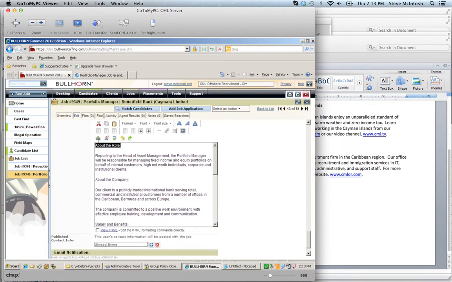Now these headings should be in bold, so all I need to do is highlight it and hit Control B for bold.